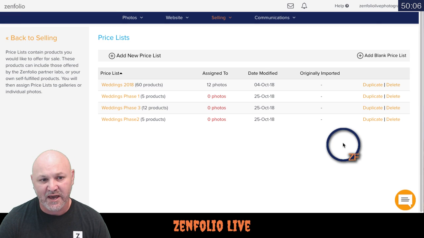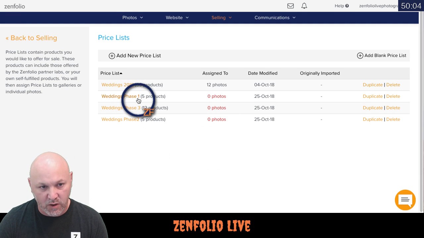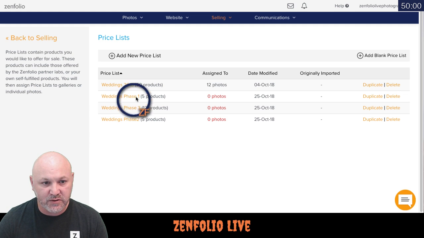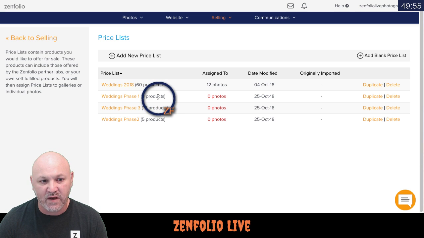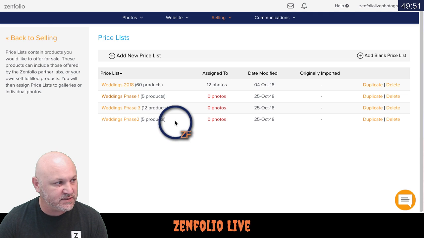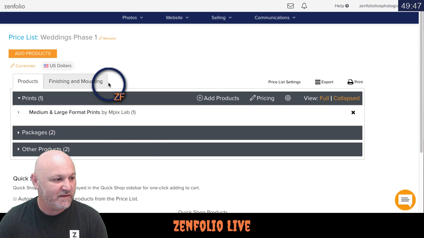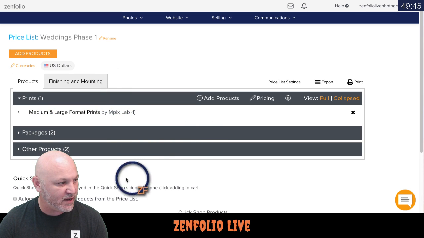So just a quick recap. We have phase 1, phase 2, and phase 3. And so you can see here as it goes up, price list 1 has 5 products. Price list 2 has 5 products. That's weird. Let me go back and see what is going on in here and why they have the same amount. They should definitely not have the same amount.